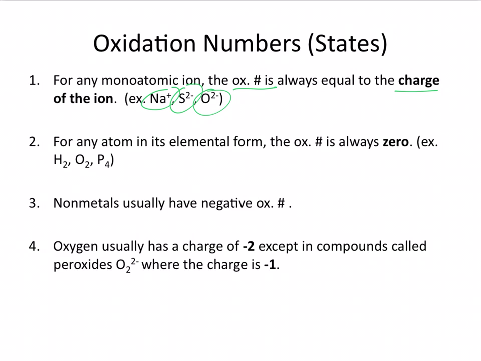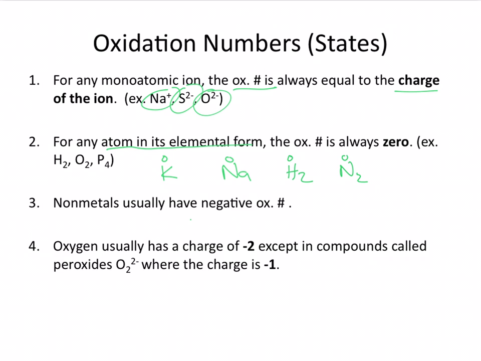Now, for any atom that's in its elemental form, the oxidation number for that specific element is always going to be 0. Okay, so if I just had potassium by itself, or if I had sodium by itself, each one of these is in its natural elemental state, so their oxidation numbers would be 0. Now, elements that occur in a diatomic form, such as H2 or N2, are also still in their elemental form, so their oxidation numbers will still be 0. Okay, so please make sure that you remember those diatomics that you're supposed to be familiar with.